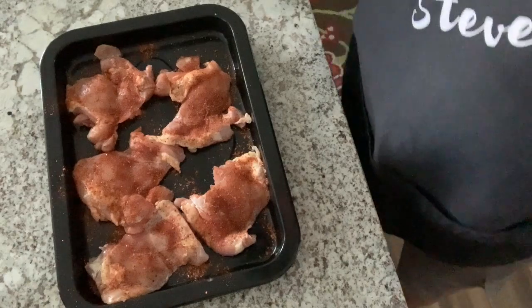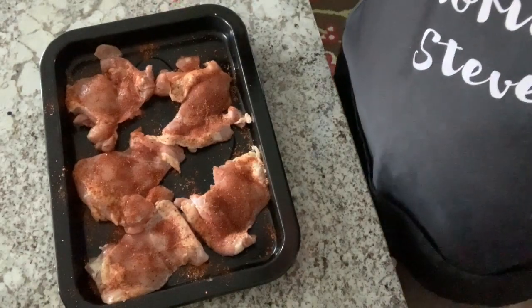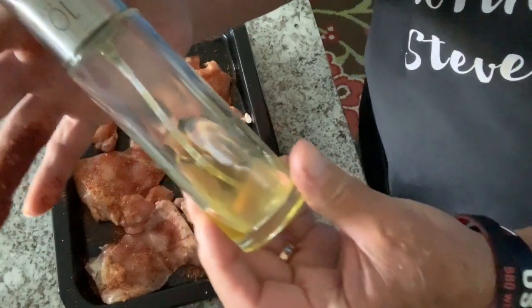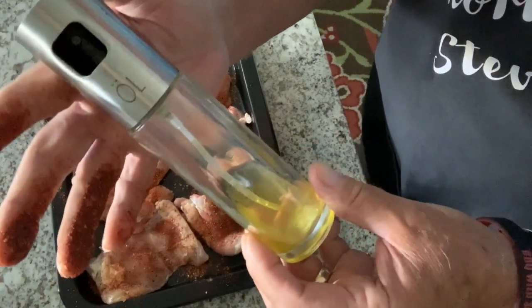Okay, prior to putting that seasoning on there, I failed to mention that I sprayed it down with some extra virgin olive oil with this little spray bottle here.